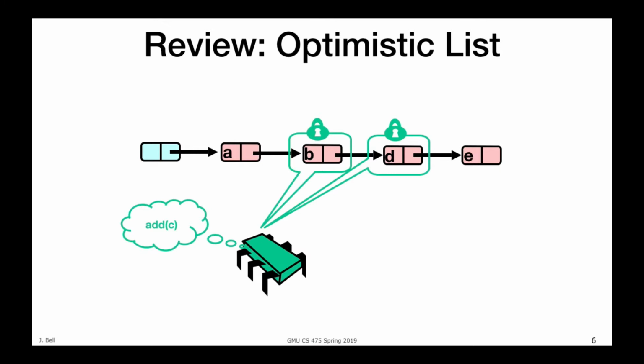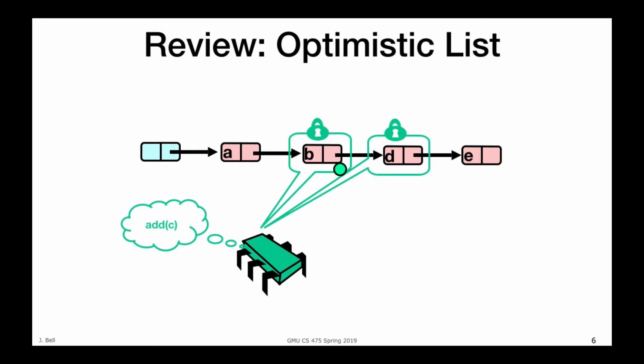In this approach, we said that a thread could traverse the list. So starting from the head, it could look at the head, then it could look at the next, then look at the next, and look at the next, and look at the next, without having any locks. And then when it found its position where it wanted to do some work, like in this case, the CPU would like to add C, which should be between B and D, it would lock B and it would lock D, and then it would check to make sure that B was still on the list, because maybe B was deleted because it wasn't locked.